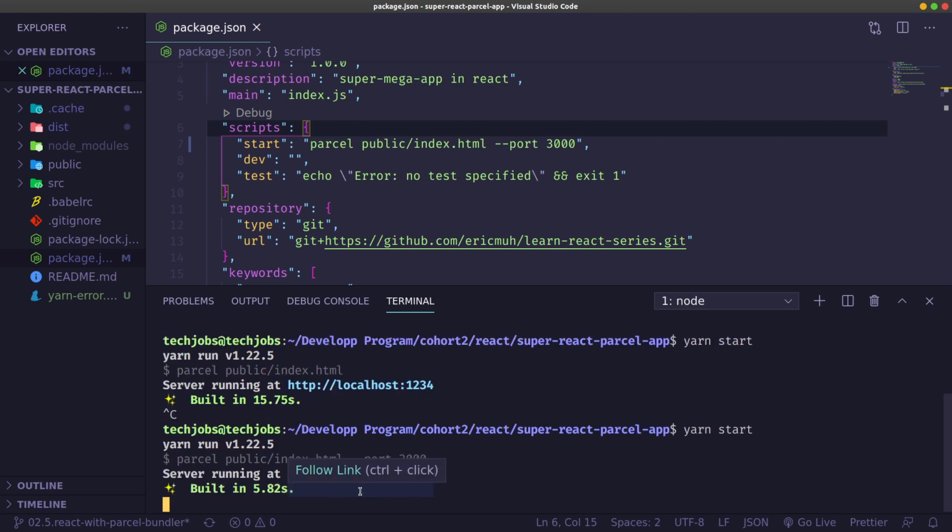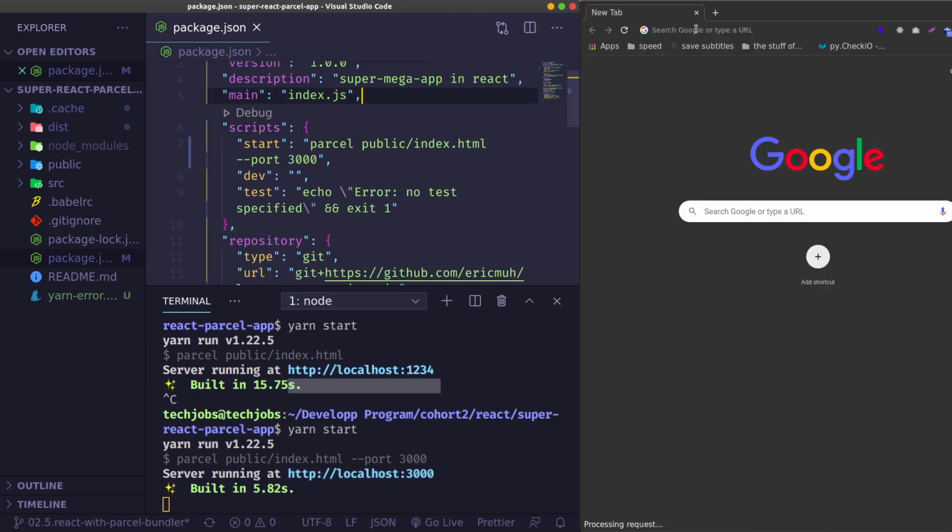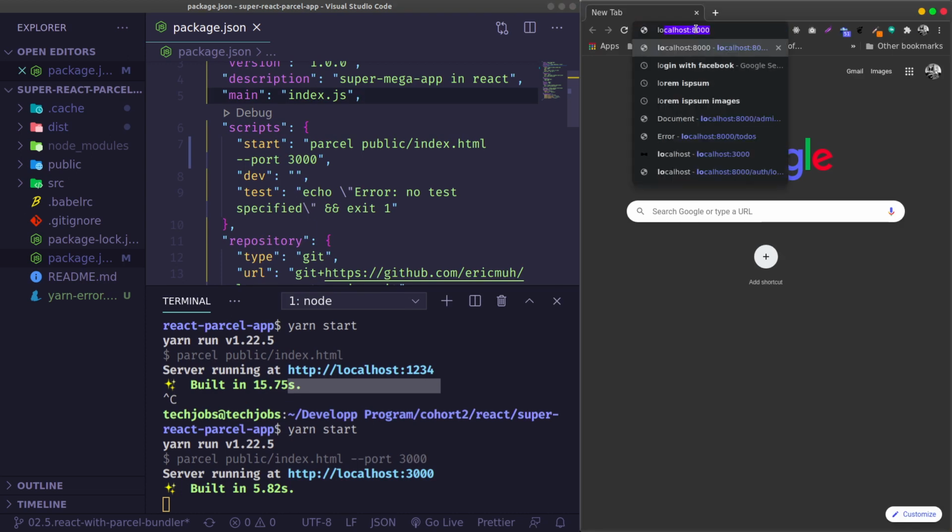I'll open this in my browser so that you can see what's happening, because right now I'm going to start creating our components. If you have any questions, you can always stop me and ask.